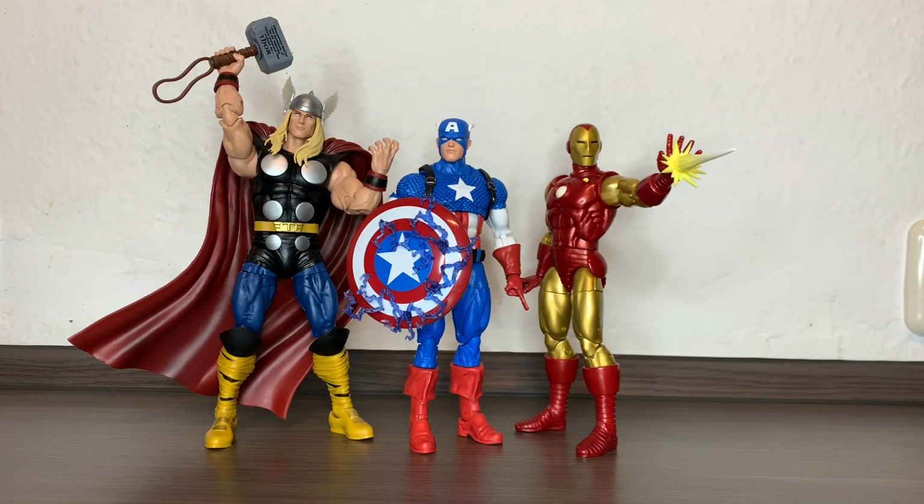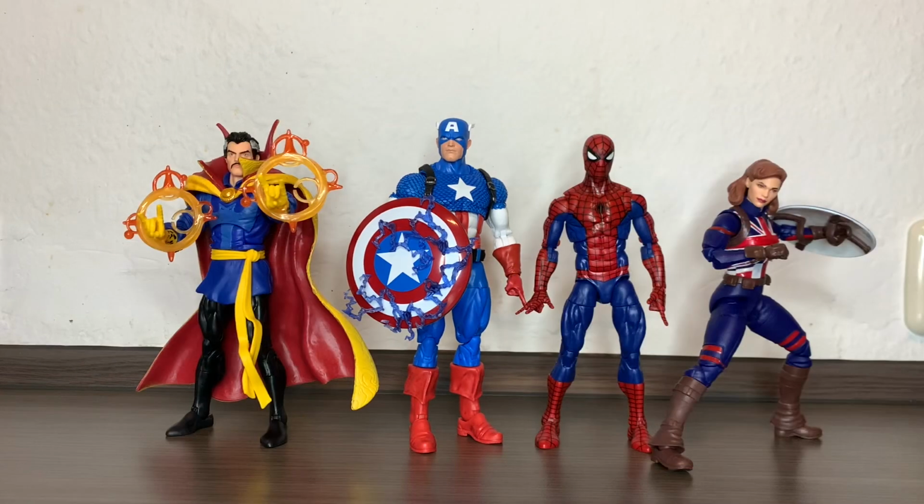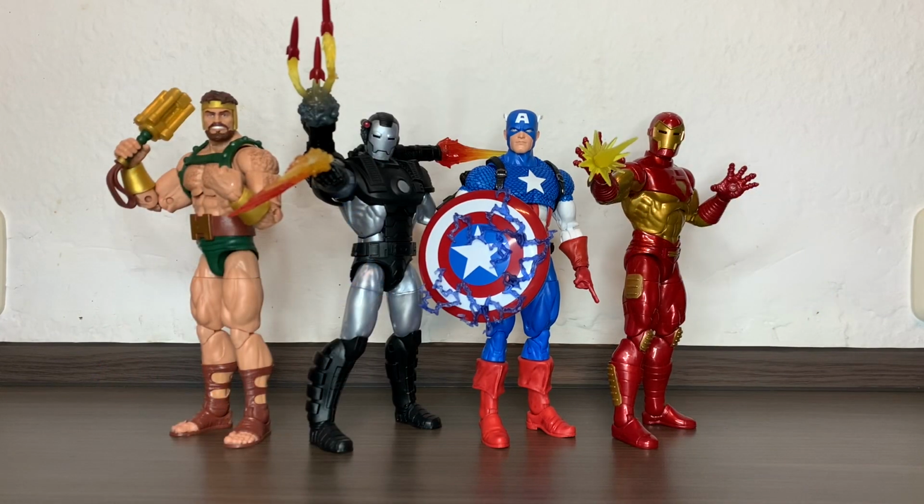There you have the 20 years anniversary Captain America next to the 80 years Iron Man and the 80 years Thor. There you have him next to some of his main antagonists. Next to Spider-Man, Doctor Strange, the new one, the classic Doctor Strange, and Captain Carter. Next to Tigra, the Black Widow, the Wasp, and the Scarlet Witch. And next to Modular Iron Man, War Machine, and Hercules.